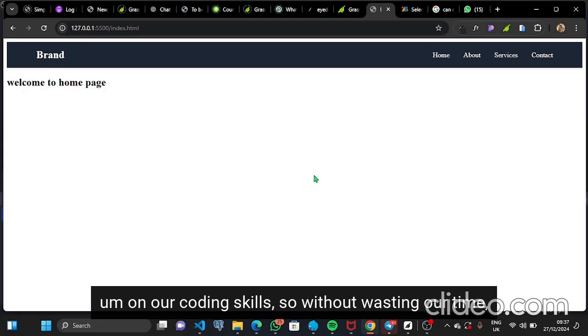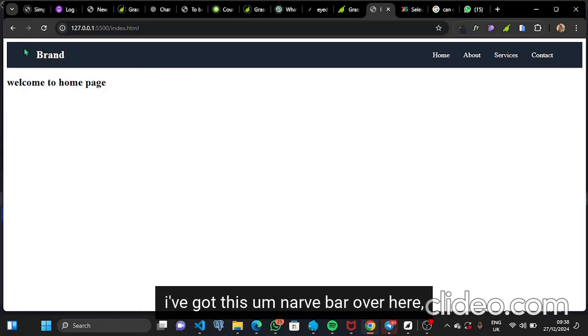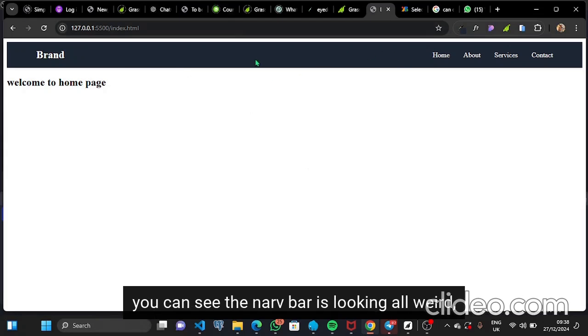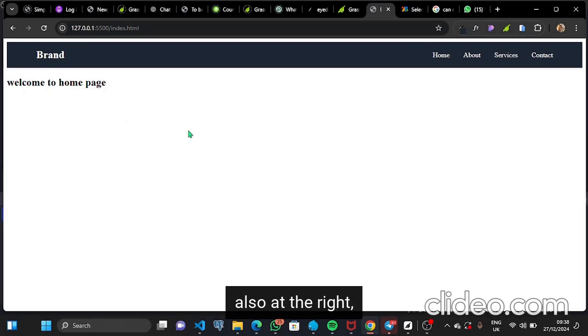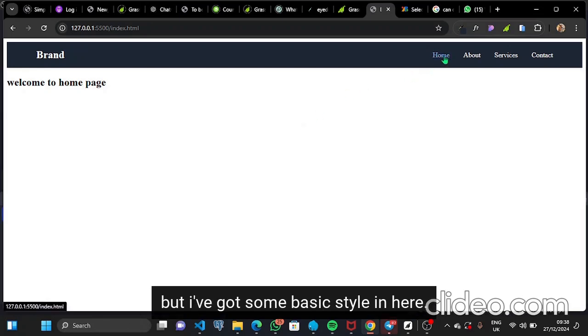So without wasting our time, I've got this navbar over here. You can see the navbar is looking all weird. There is this margin at the top, and there's also this margin at the left and also at the right. But I've got some basic style in here.